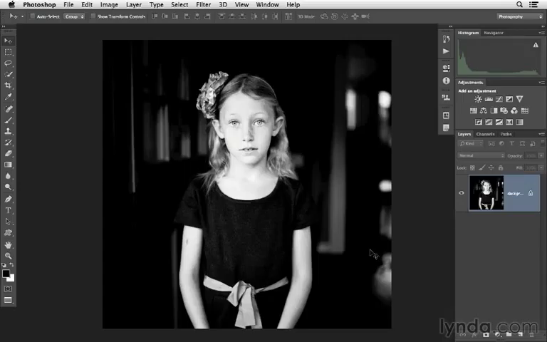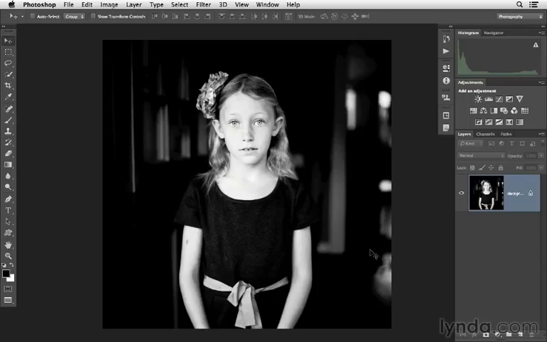In this movie, we will continue our conversation about how we can use Camera Raw as a smart filter and how we can work with masking in order to mask in Camera Raw adjustments into certain areas in our photographs. We'll be working with this photograph that I captured of my daughter, Annie, here.